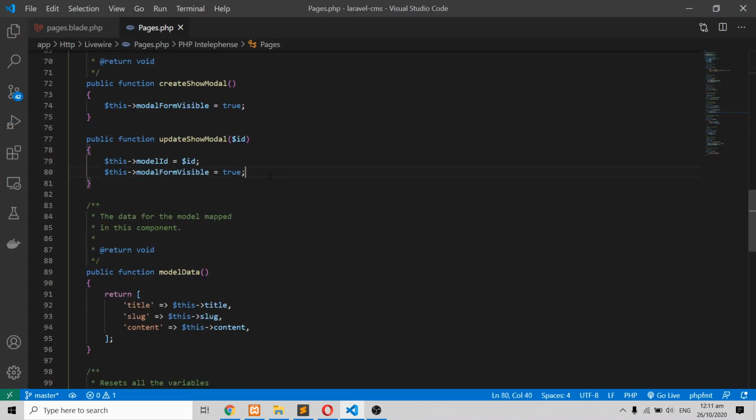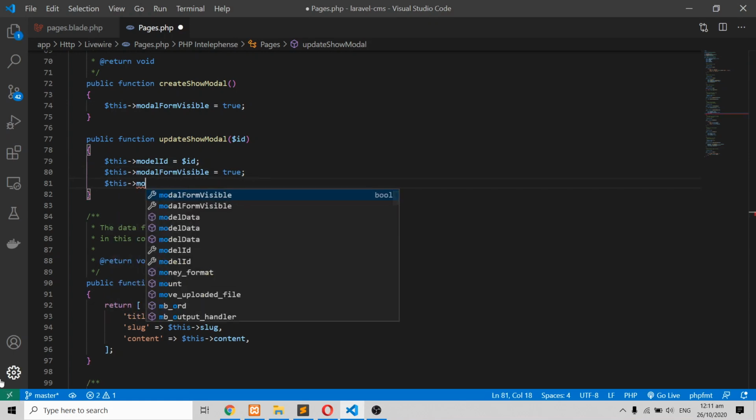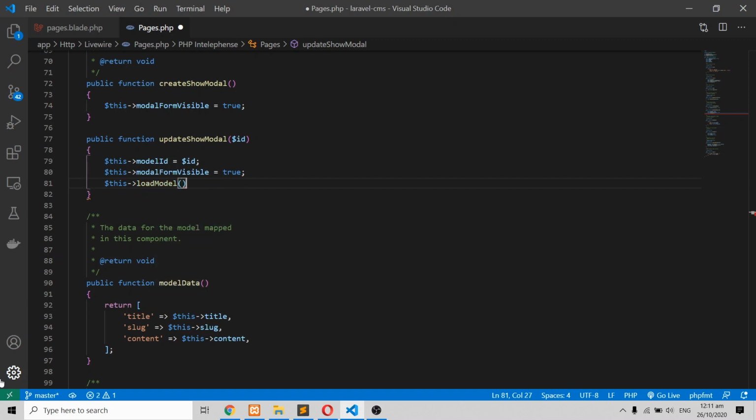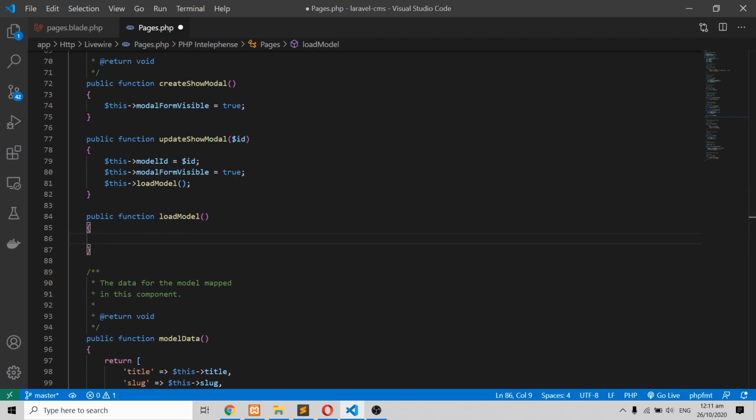Let's go ahead and make a function called loadModel. In this function, we will retrieve the record based on the ID. And we will use the model ID that we just captured.